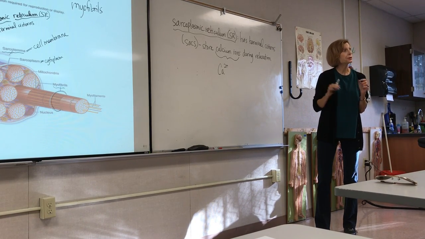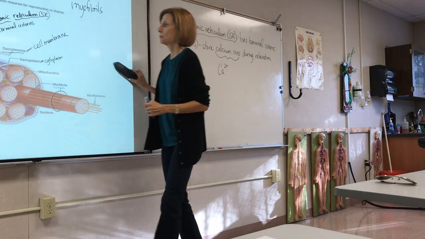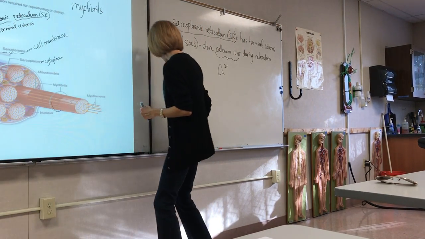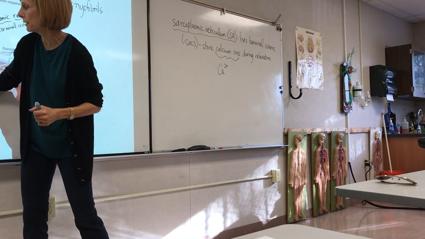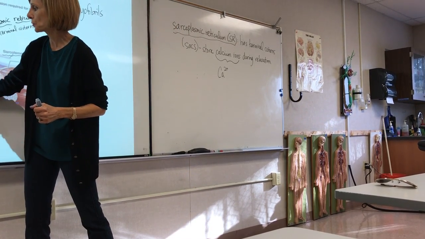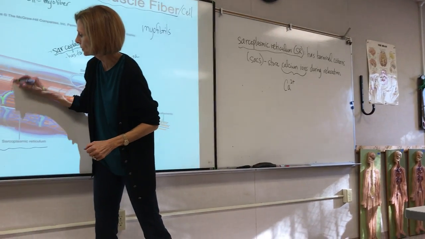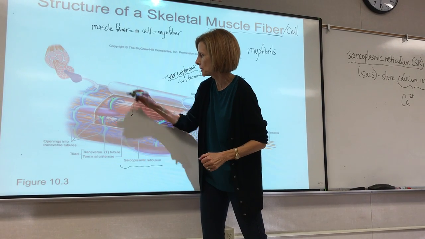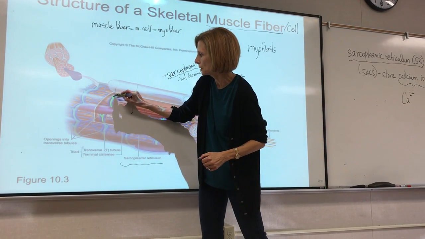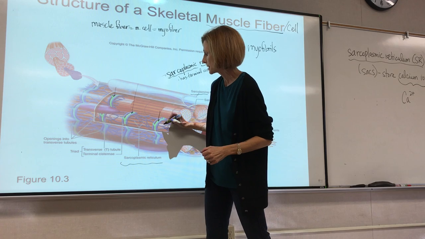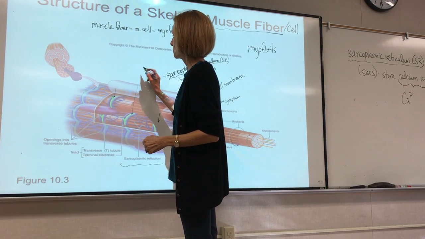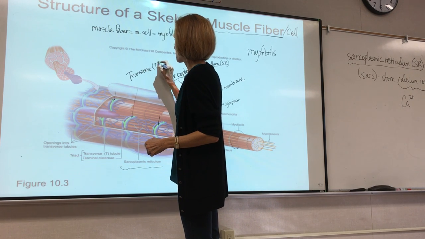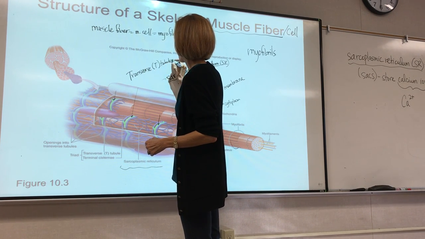Okay, so one more thing that you can see here in the muscle cell I'd like to talk about is notice that there is another little system of tubules here shown in green. The green tubules look like they are between 2 terminal cisterns, and actually they are strategically located there between the terminal cisterns. These are called T-tubules. T stands for transverse. Okay, so transverse or T-tubules.